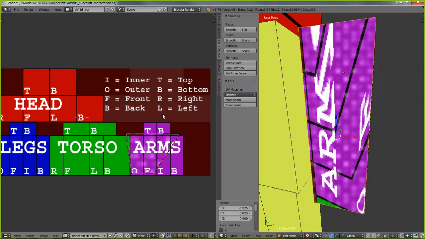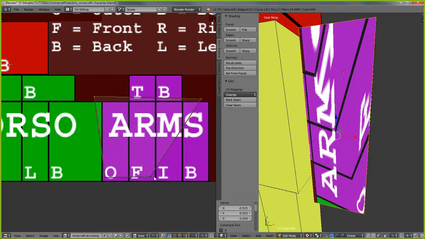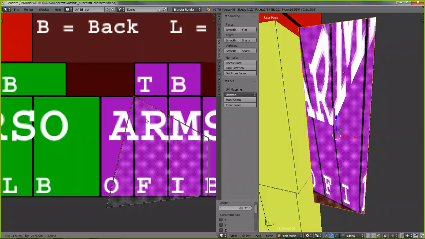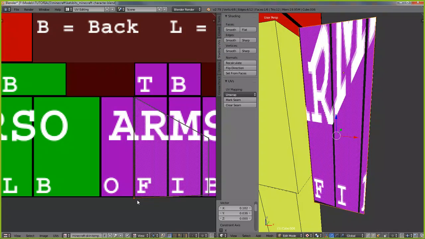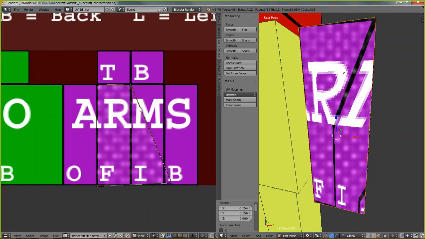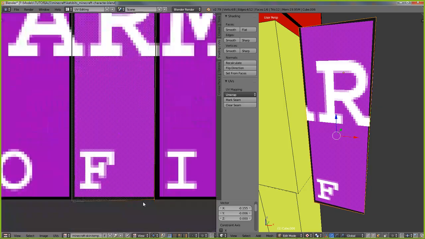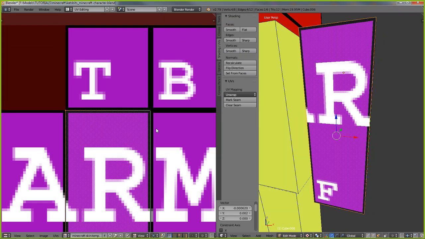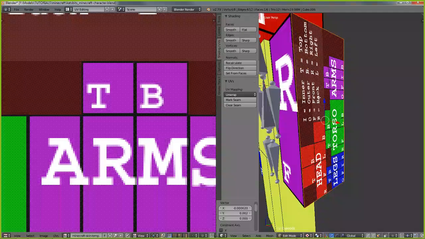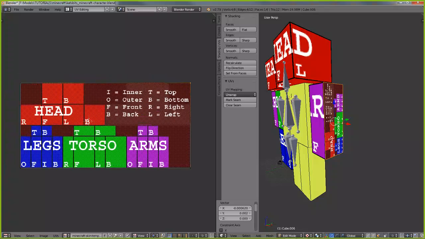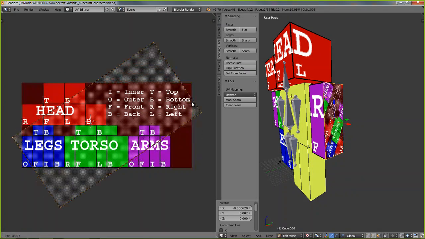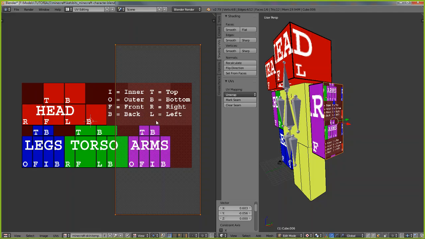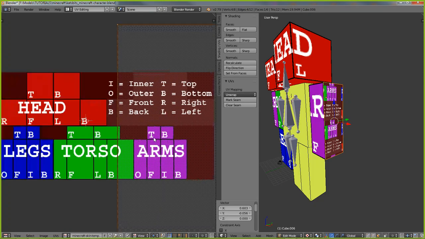So this is the front face, which looks like it needs rotating. So that's that. So that's the outer.